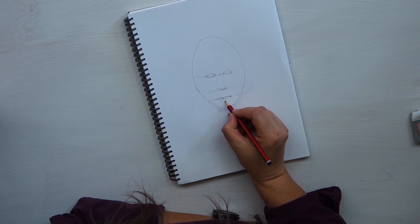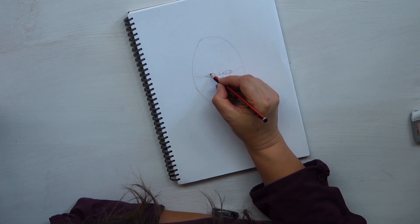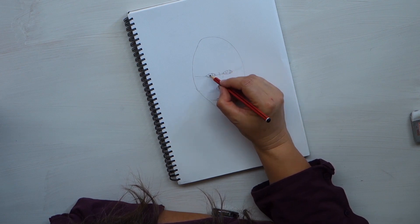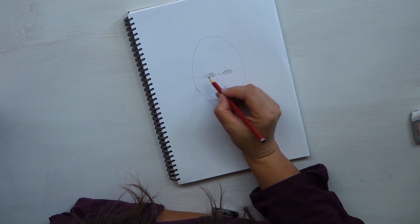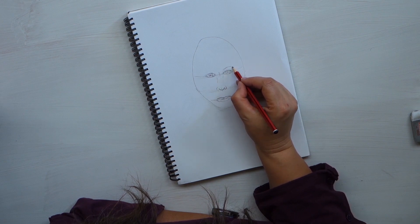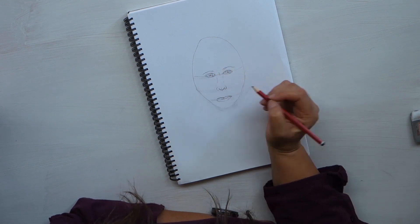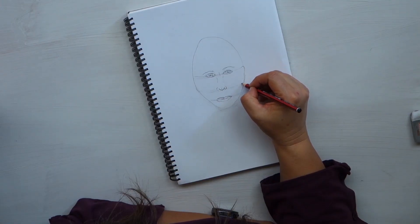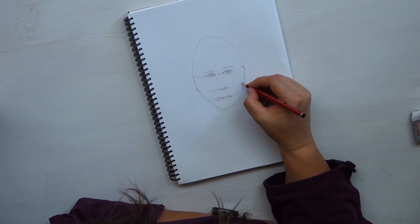I'll just finish this off — put the lips in and do a little bit of detail, put the eyes in properly with the pupil in the middle. Quite often we forget to put little eyelids on, so that's just another double line there, and then you can put some eyebrows on. The next interesting measurement is that the eye line and the nose line mark the distance from where your ears line up. So you can think about your ears going on the side there — I usually just put some wiggly lines because they often get covered up with hair, but we can add that in later.